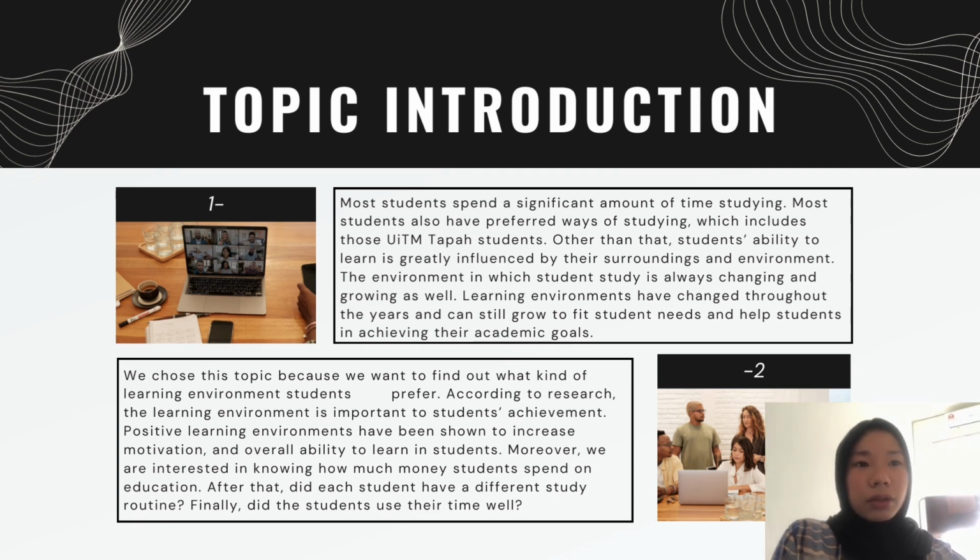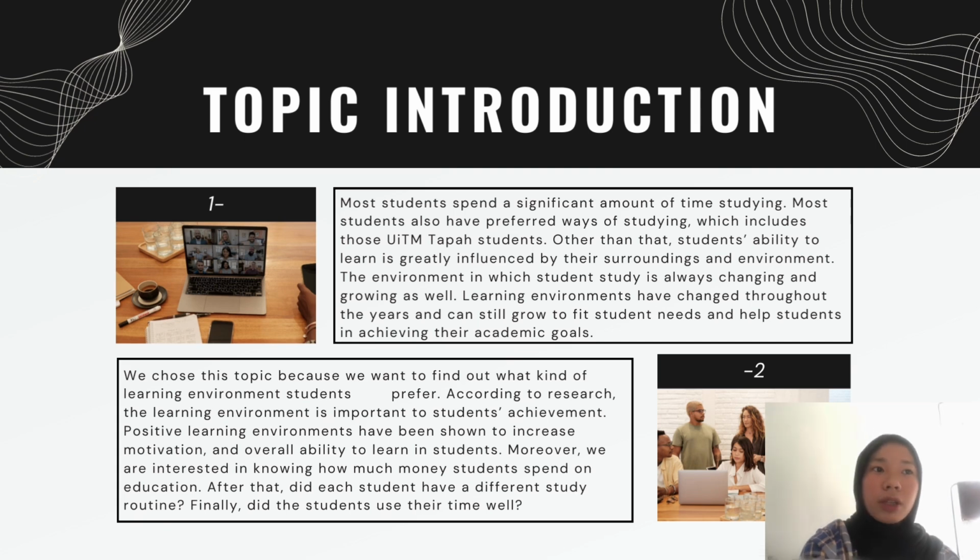their academic goals. Next, we chose this topic because we want to find out what kind of learning environment students prefer. According to the research, the learning environment is important to students' achievement. Positive learning environments have been shown to increase motivation and overall ability to learn in students. Moreover, we are interested in knowing how much students spend money on their education. After that, does each student have a different study routine? Finally, do students use their time well?